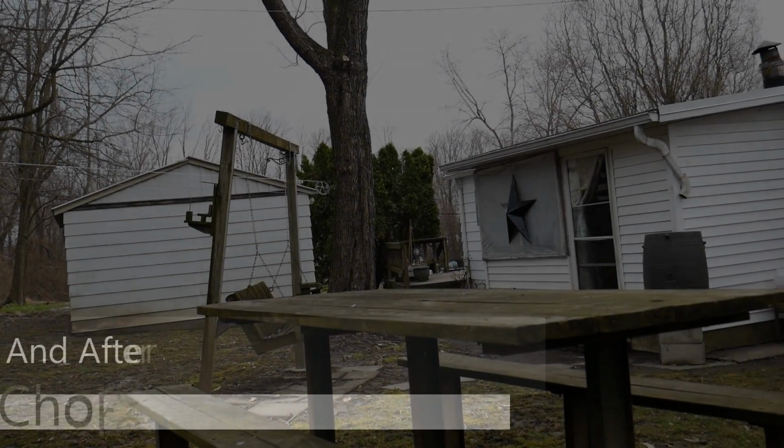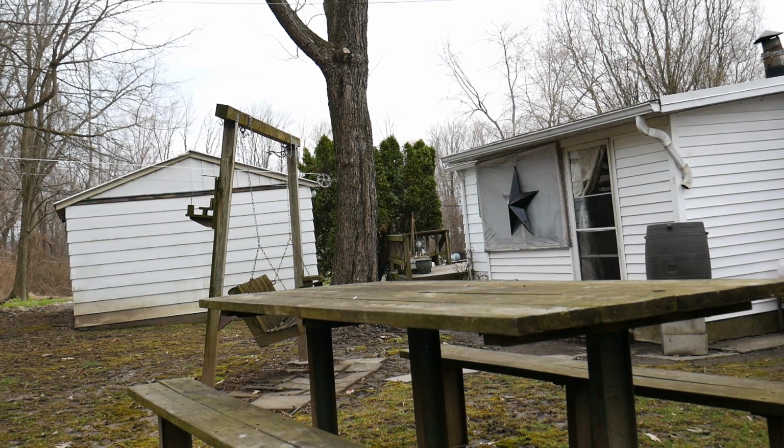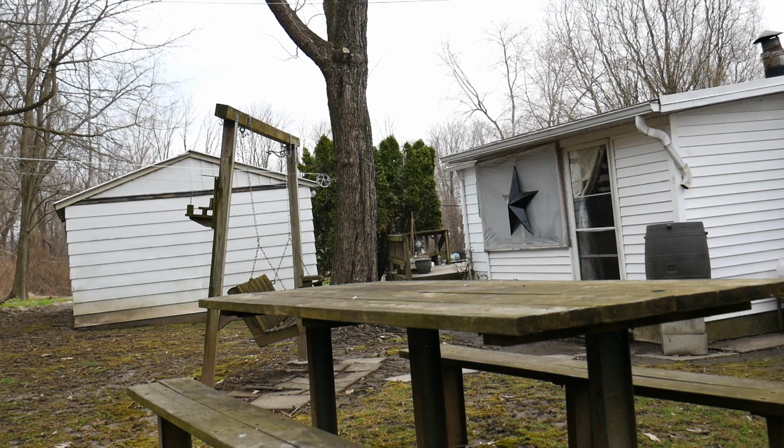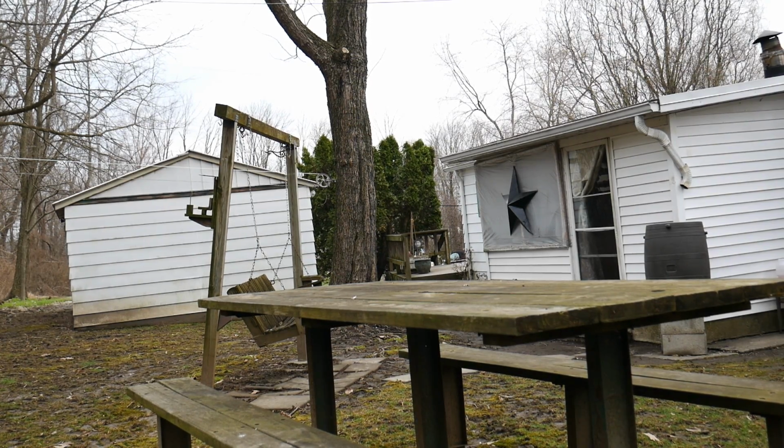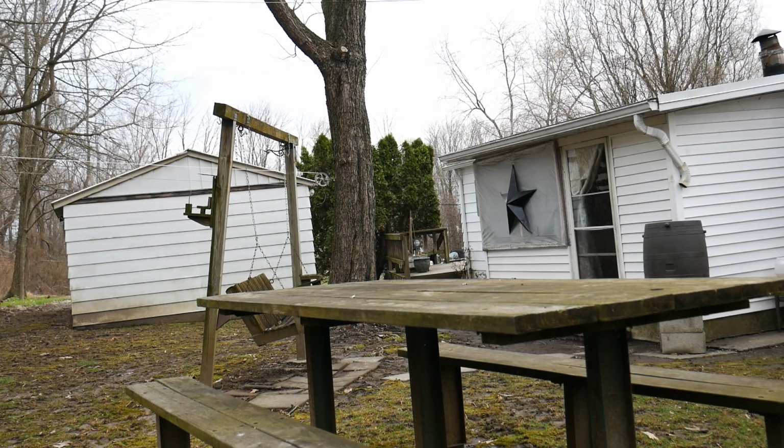For me, it's really important to have a clean homestead. You know, so many times when you homestead, it's hard to keep things organized and keep things clean because you have so many things going on. But it's really important to me to have a clean homestead where everything is in its place. You can have a really old home, but if you keep it clean and you keep things in its place, your home doesn't look quite so old. Or you can have a new home, but if you're extremely messy and sloppy and cluttered, your new home will look really old. It's just a matter of perception.